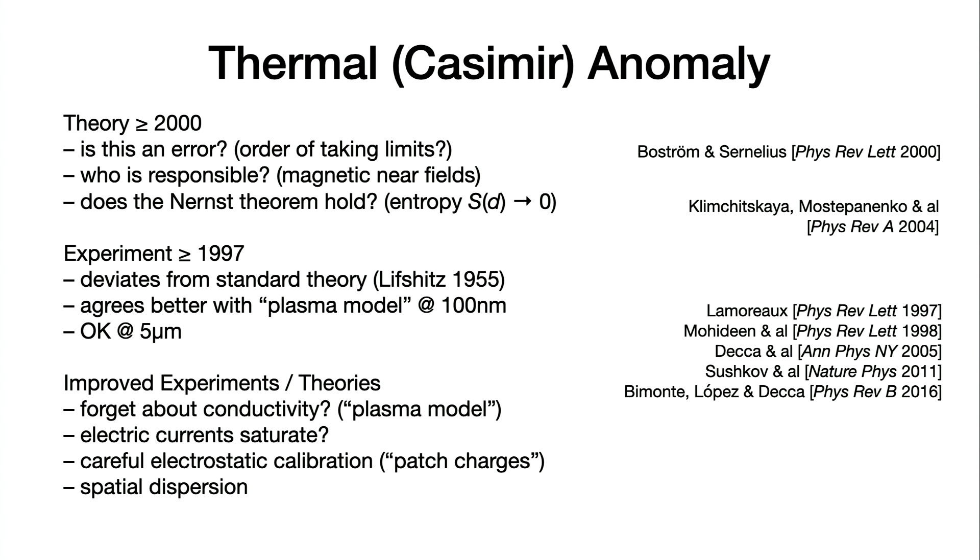There's a dense slide with different arguments. People were saying you do it wrong, your calculations are wrong. Be careful with taking limits. But on the other hand, certain limits have only been used to check whether your large distance regime is right or not. If you are applying your formula beyond that limit at shorter distance, there's no reason to say the limit is wrong. Probably it's not an error. It has been in the formula since Lifshitz. Nobody looked at it very carefully before 2000.